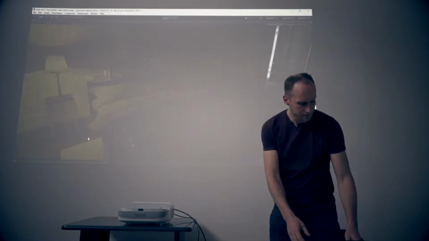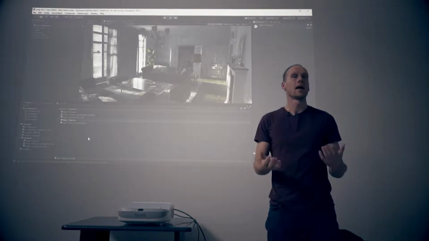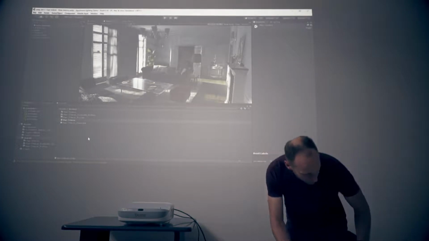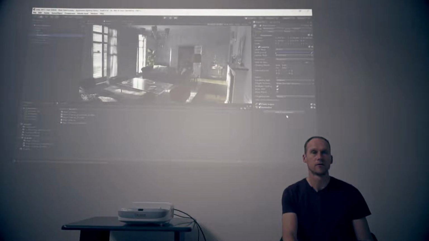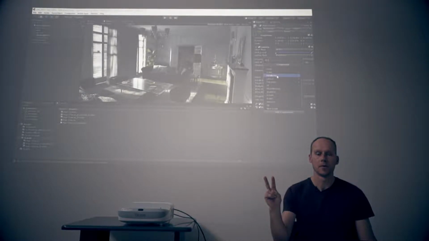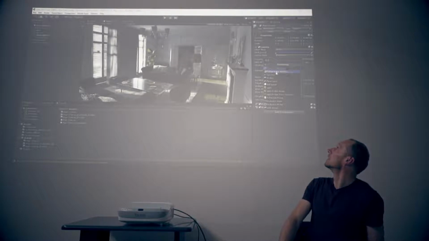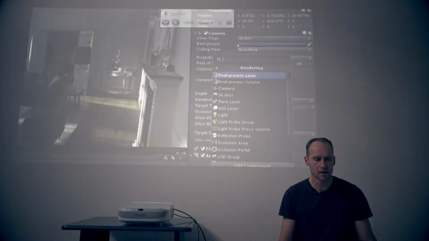There we go. So as the first step, let's go into the living room here and just find out how we can add our effects. And then we'll dig into some volumes. In version 1 of the post-processing stack, if you wanted to add an effect, you'd go to your camera and click on Add Component, and there's just one component you need to add. Now there are 2 components you need to get something happening. So I'm on the camera now. I'm going into the rendering component, and there are 2 components here: the post-processing layer and the post-processing volume.